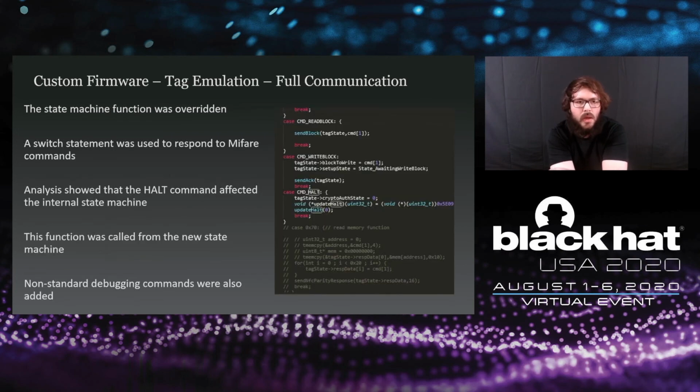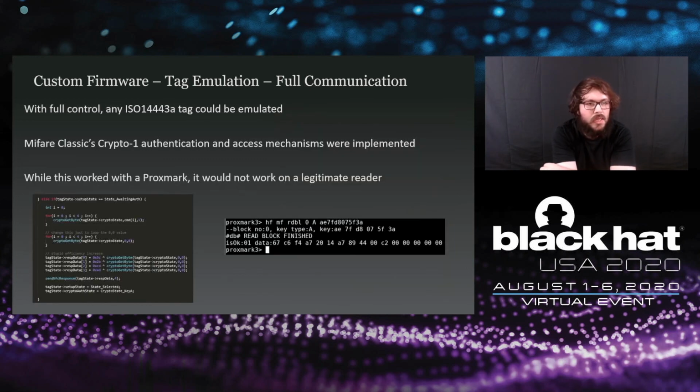needed to. I overrode the entire state machine, added my own functionality, so I could add in write blocks, read blocks, and authentication commands used by the Mifare Classic, and I also re-implemented the halt command so that it called the halt command in the actual firmware at 5E09, so that I didn't have to affect the internal state machine of the hardware too much because it was set up by this. I also added some non-standard debugging commands such as 70, which allowed me to dump out raw memory from the chip via NFC, so I could do it via I2C or NFC as needed.